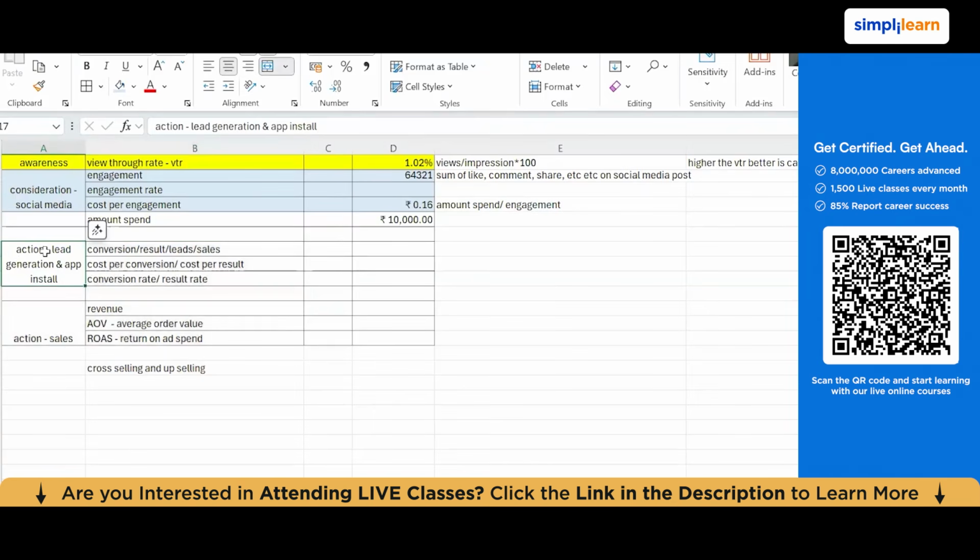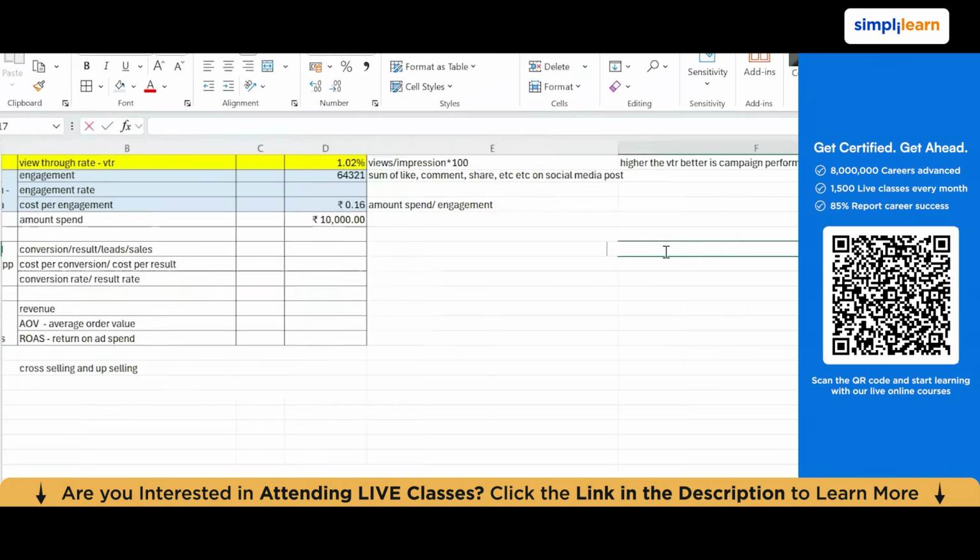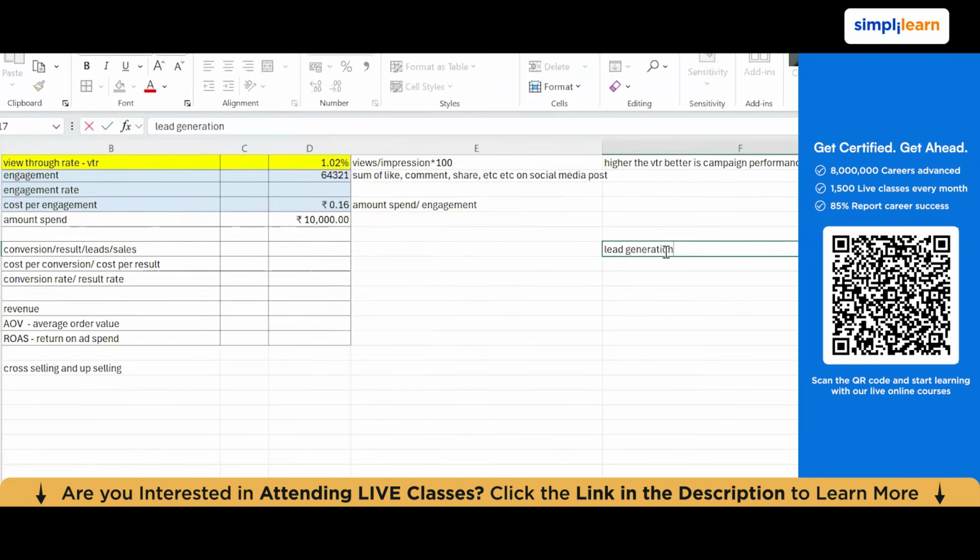Now, the brands who do lead generation and who want app installations watch out for these metrics. By the way, what brands fall under lead generation? All the brands who are selling a high AOV product. AOV is average order value.